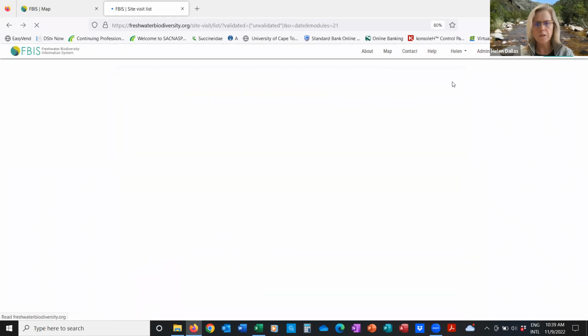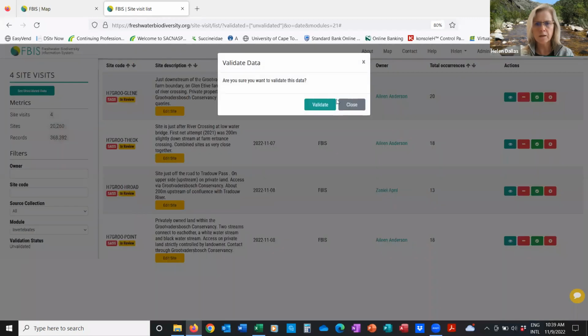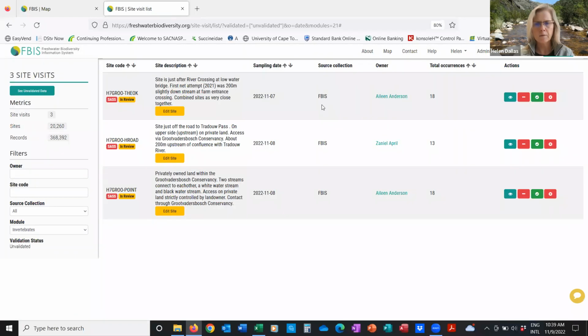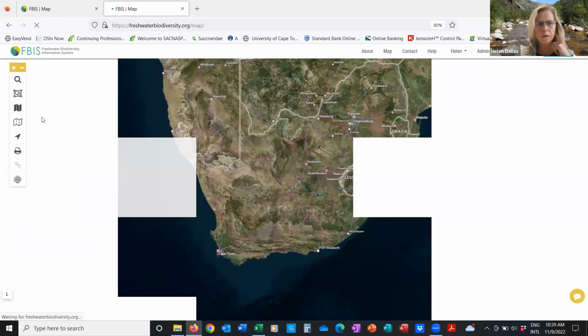And the process then would be for me to click on this magical green button, which would be validate. And I'm actually going to validate that data now because I've done all that I would have ordinarily done offline. And then you can see if you jumped back to the map, that site would no longer be unvalidated, but it would become validated.